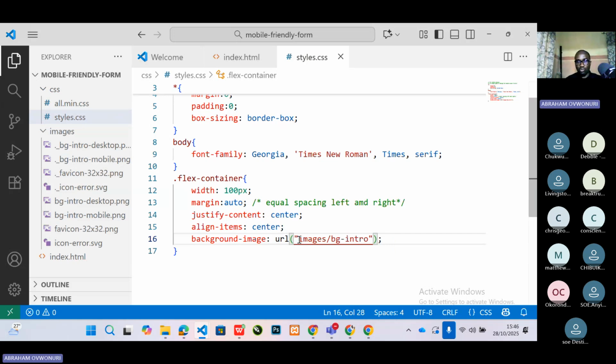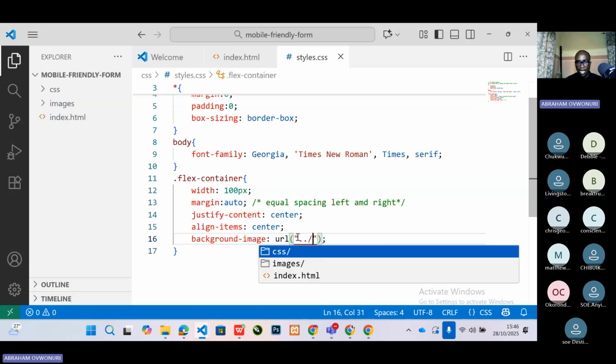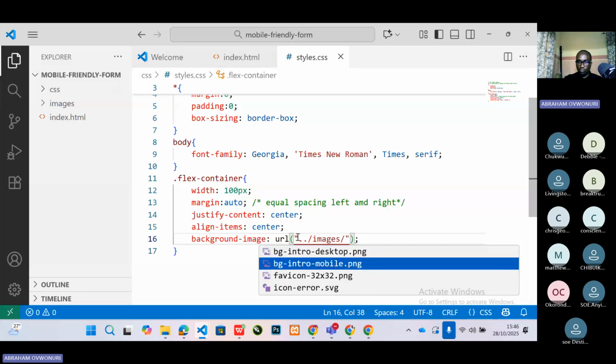As you do that, you are out of the CSS folder, and it's asking you where do you want to go to. You cannot see images. And you say, okay, inside images, we have so many things. You have intro desktop, you have intro mobile. So we do mobile.